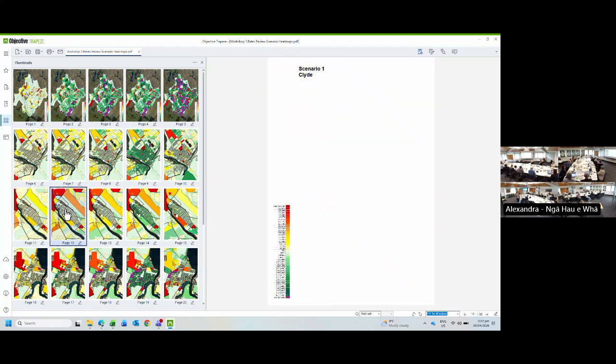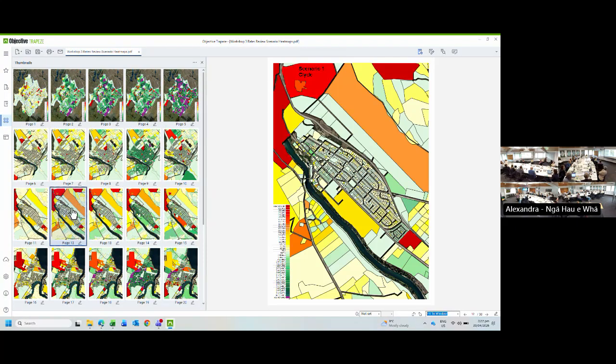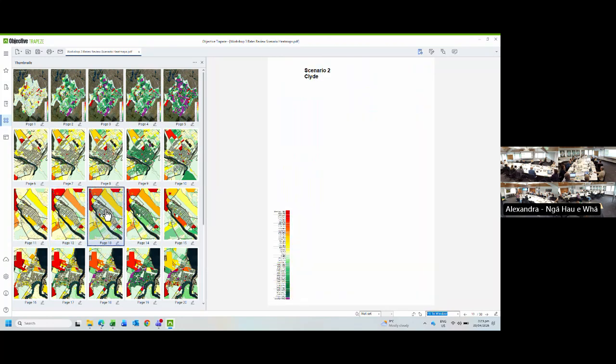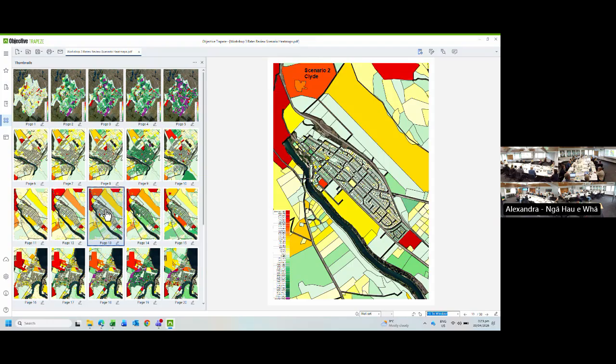So then moving into scenario 1, we're still looking at the same colouring, but there's a wee bit of a change in those areas with some high property values, especially out into those lifestyle areas, and also where there's new housing developments in the most recent years. Moving into scenario 2, which puts the dams into the same calculation as everyone else, there hasn't been a huge shift. It is mainly just due to the fact that Clyde did have a bit of an increase in its valuations.